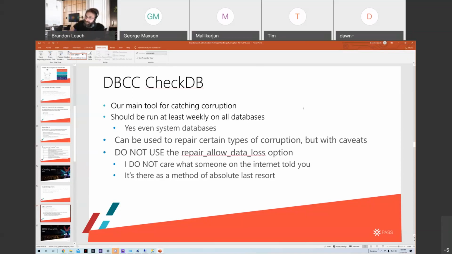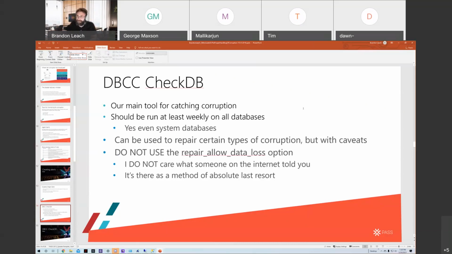You should only run this if Microsoft has gotten on the phone and told you to run it. There's a few things that happen. One, if you run this and Microsoft hasn't told you to run it, they are no longer supporting you. They will no longer support that database. So you have to copy all the data you can out of it into a new database in order to get them to support it.